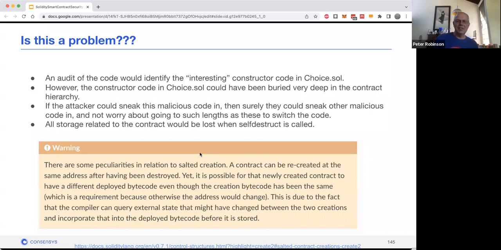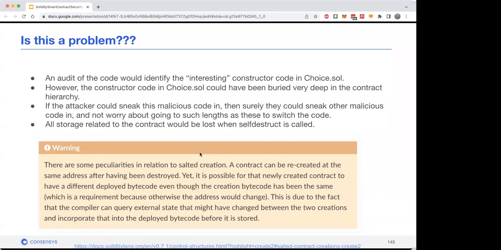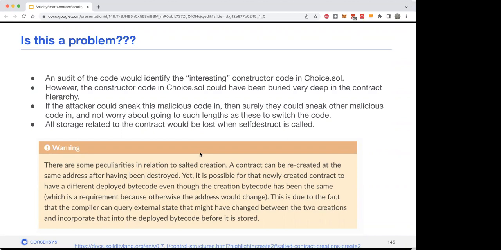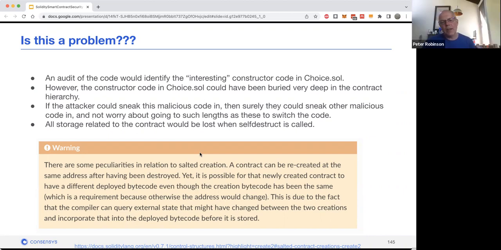Not what we expected. So is this a problem? So if I was to look at a contract and I see a self-destruct in there, is there any way to detect that it was created using create2? Or is this just a risk that you have with every self-destruct contract? That's a good question. No, I don't think there is a way. Actually, yes, there is. You'd look at a block explorer, and that is going to tell you that information, I am almost certain.